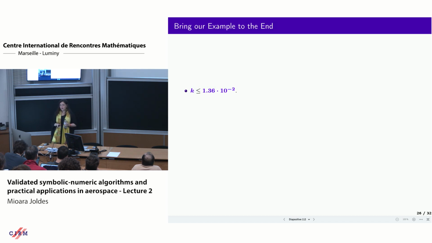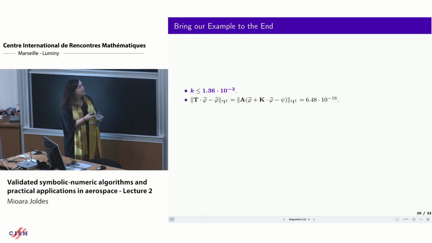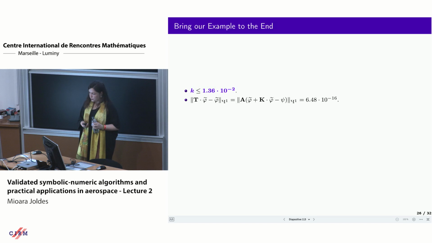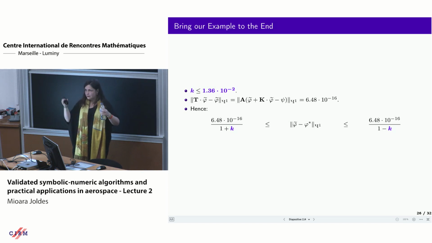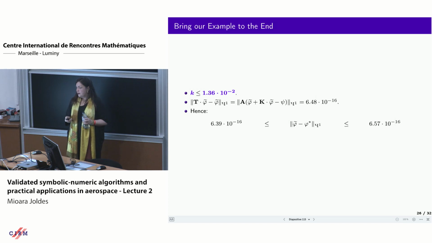So we have proven that our operator is a contraction, and now we can just compute our B. This was called B in the finite dimensional case, and it measures the defect of applying the operator, and we get a very small bound, because in this case I took a good numerical solution anyhow. So in total, I can then bound the total error between the numerical solution and the exact fixed point of my operator.